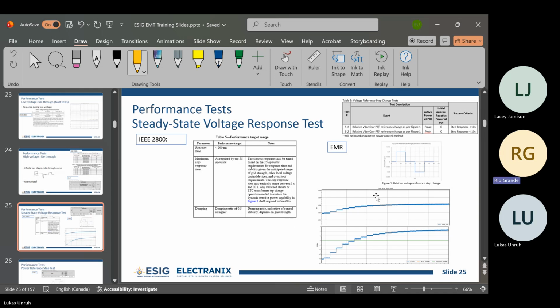And on this one, you do need to be a little bit aware of tuning this very aggressively. We've seen it a number of times where you test a model that has a plant controller that doesn't have delays modeled, for example, and you tune it to give a fast response time, let's say in a relatively strong grid, say a CR of 10 or something like that, in your model at least.